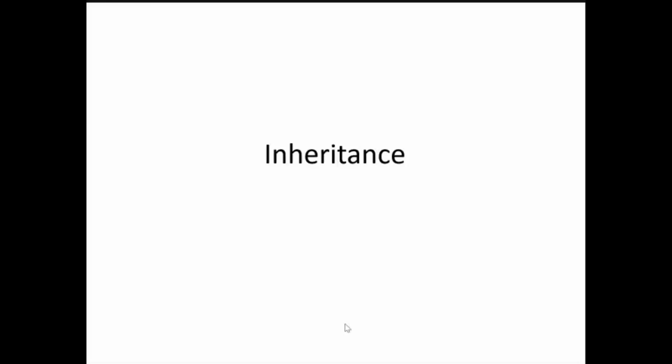Today we will see the concept of inheritance. You have already studied the inheritance concept in C++ itself. Only some small changes are there in Java; everything else is similar to C++. Here, multiple inheritance is not available.